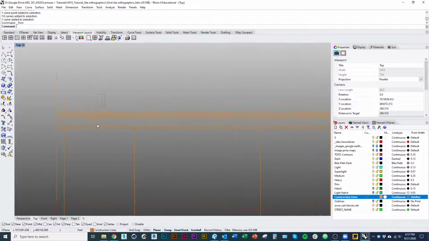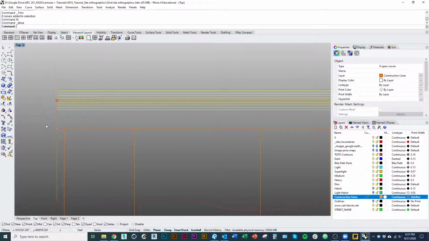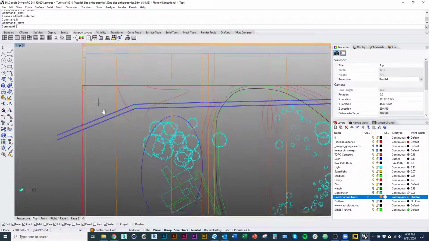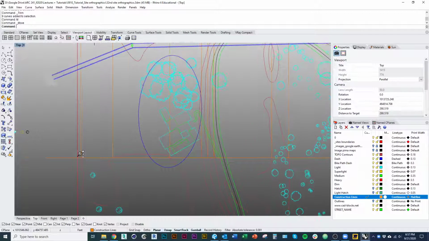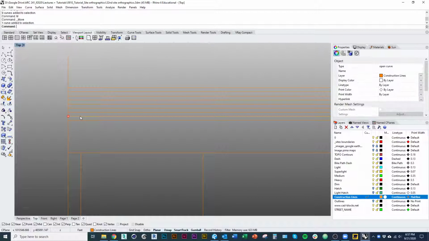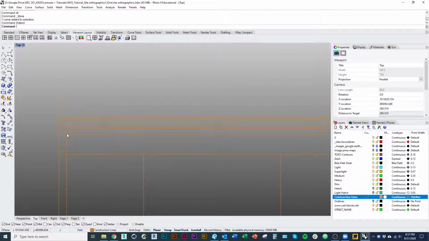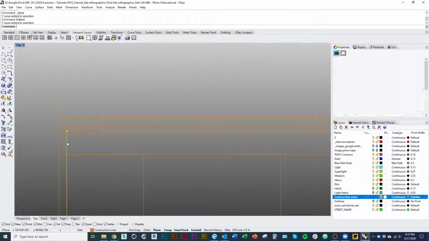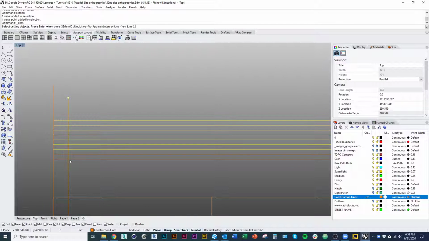Yep. So perhaps we also want to, I'm just going to move these up because we want to have some thickness below the lowest point intersection showing the ground. I'm going to start from this point, extend these lines, right, because our ground plane would go through that.